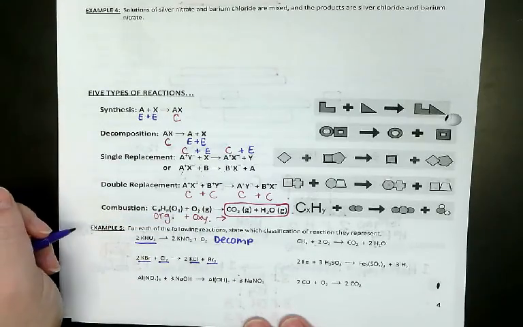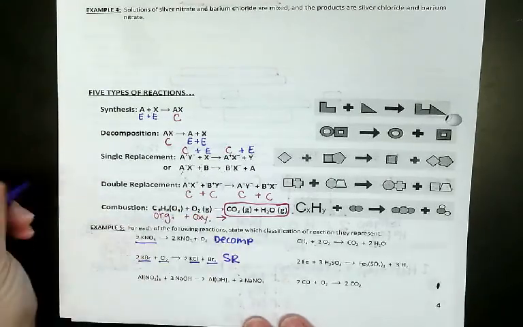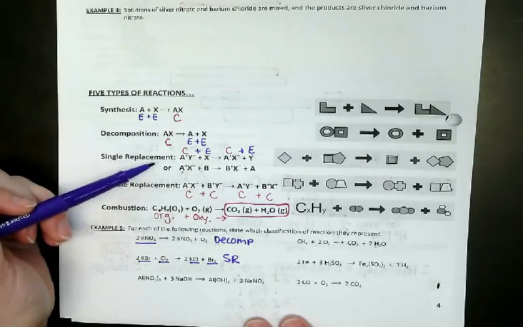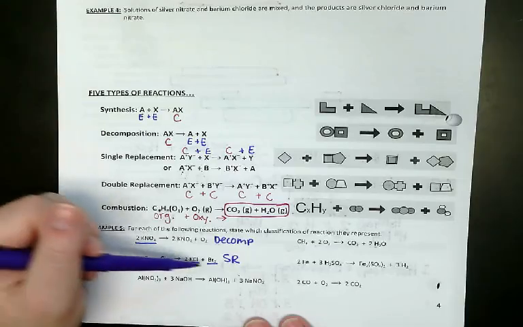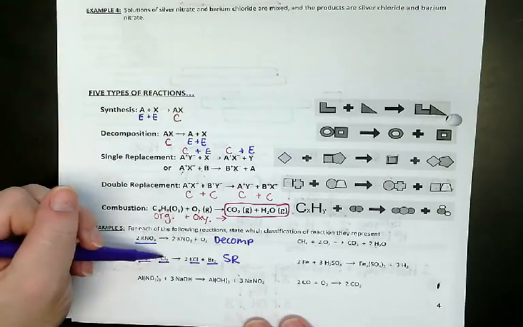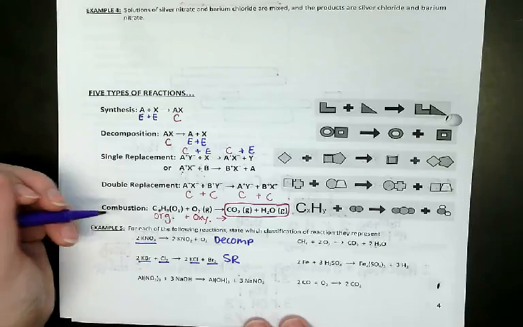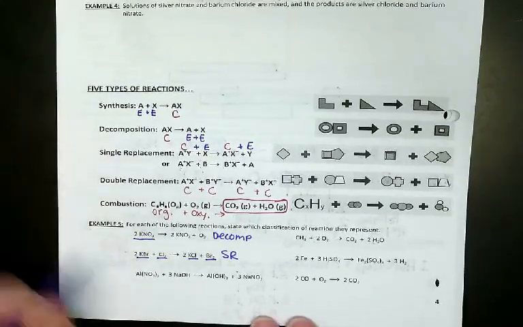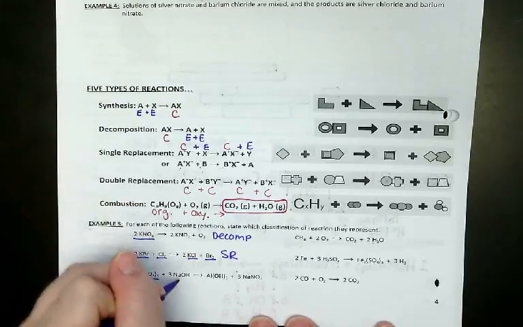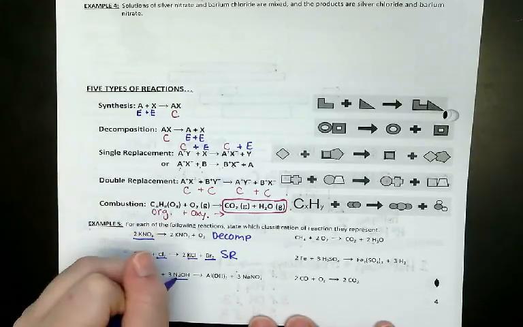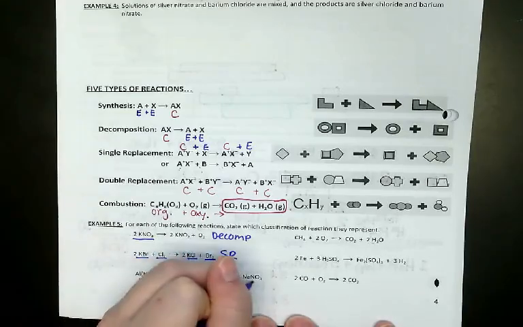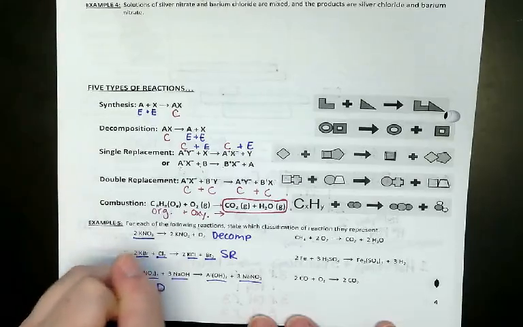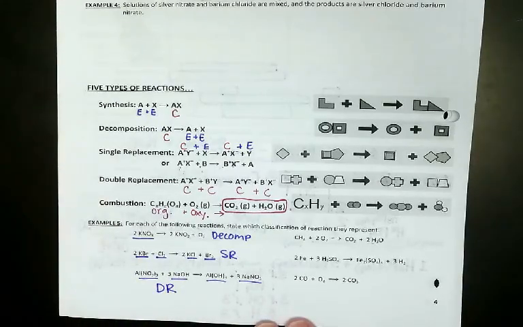They switched. Chlorine and bromine switched. Chlorine stole bromine's girl. Or boy. Or whatever. Okay? Next one. We got a compound plus compound. Aluminum nitrate plus sodium hydroxide yields aluminum hydroxide plus sodium nitrate. What kind of reaction is this? Double replacement. They swapped. Next one, CH4 plus O2 yields carbon dioxide and water. What would that be? Combustion.